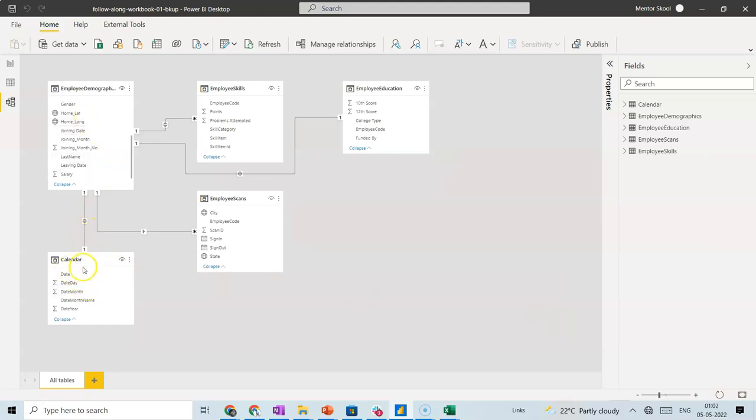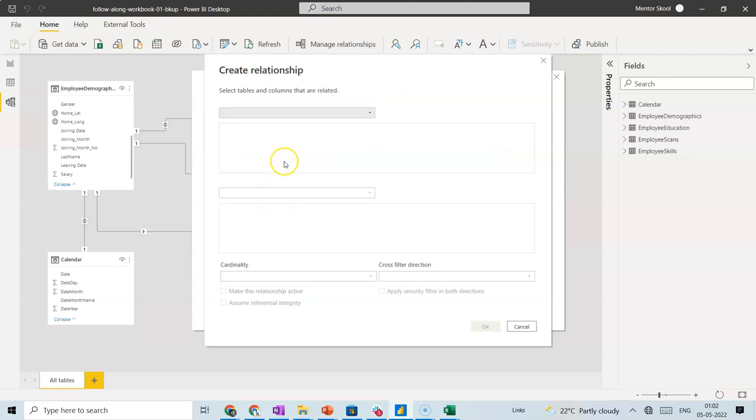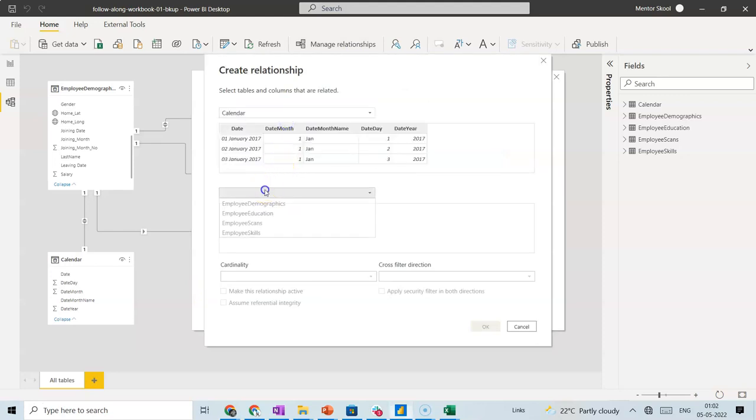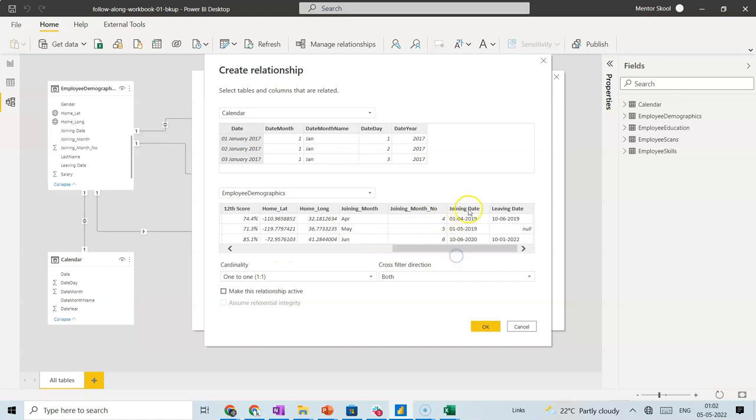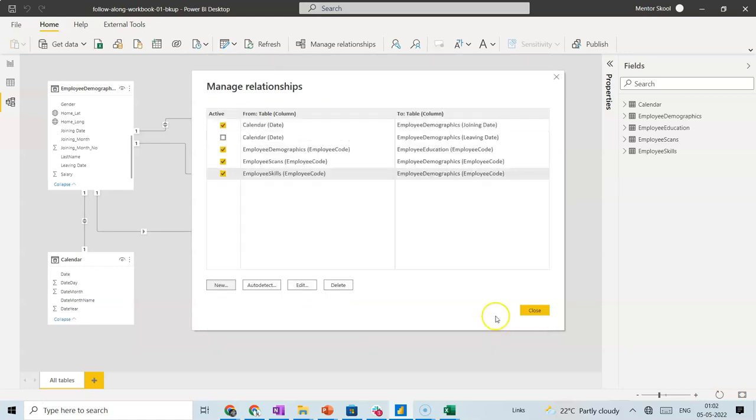Now again, I want to establish a relationship between calendar and leaving date. So I go to manage relationships and create a new relationship from calendar to the employee demographics table, start with the date here, click on leaving date in employee demographics, and I say okay.